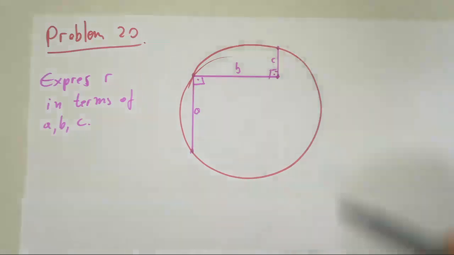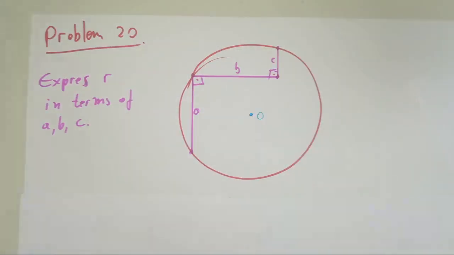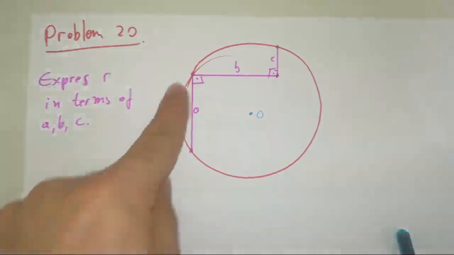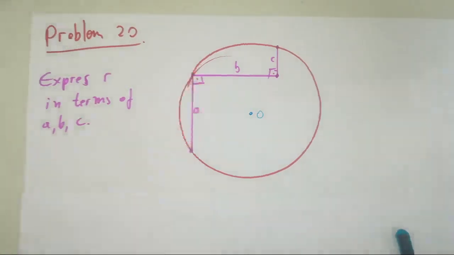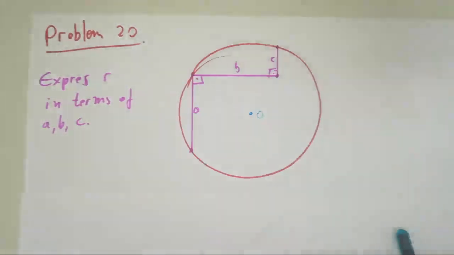Here is given this circle. I just didn't denote the center, right? Let it be O. Then we have this shape inside the circle. So we have a chord here with length A, then perpendicularly with that another segment. It's not a chord, that one. It's a segment B, and then perpendicularly with that one, another segment C. Express the radius of this circle in terms of A, B, and C.